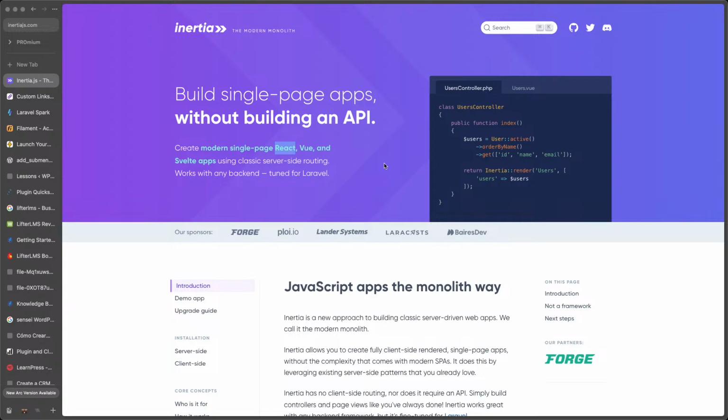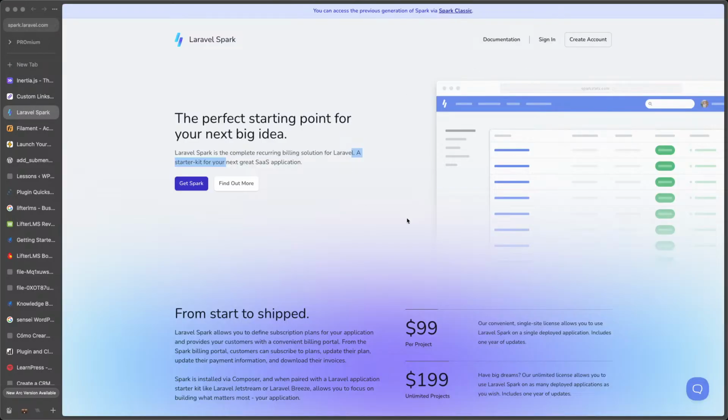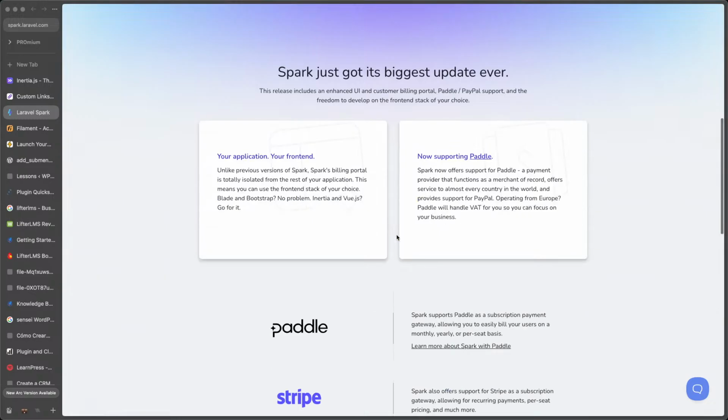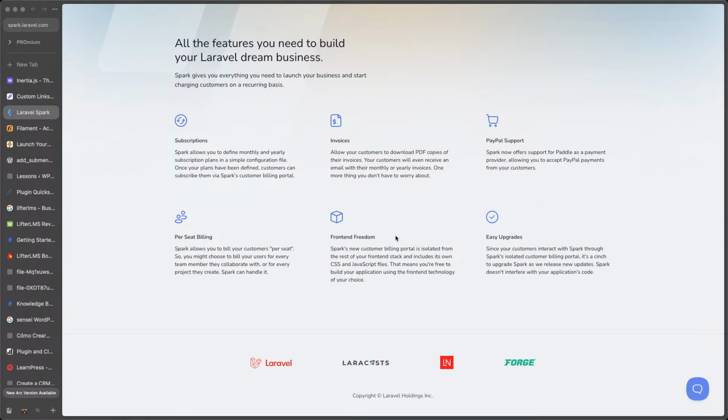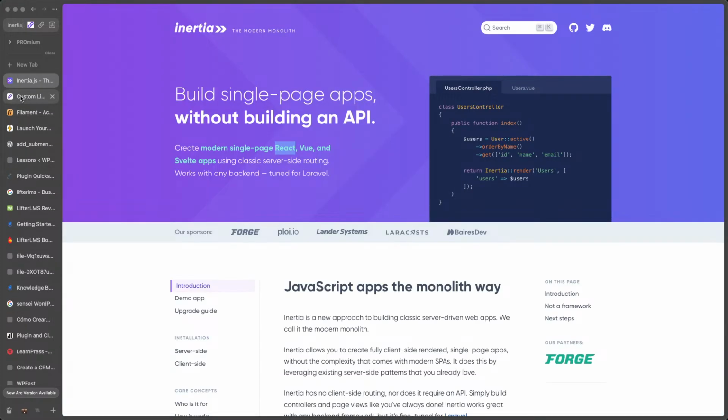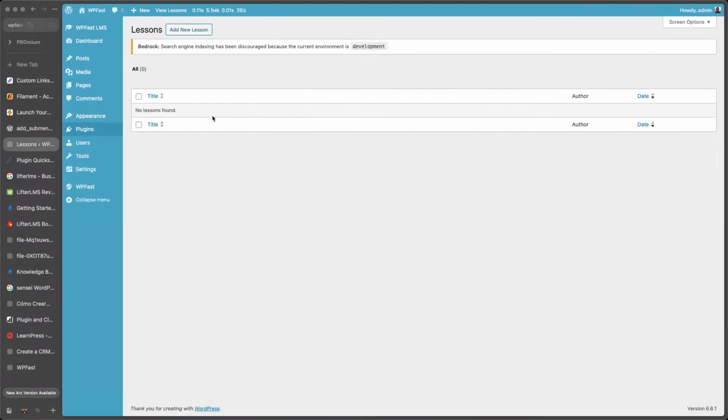That way you can use it and create advanced things. For example, Spark is done with Inertia, but with Vue and not React, but well, the base is more or less the same, let's say. So yeah, you can do whatever you want. The limit is you. Even with WordPress, you can do whatever you want.